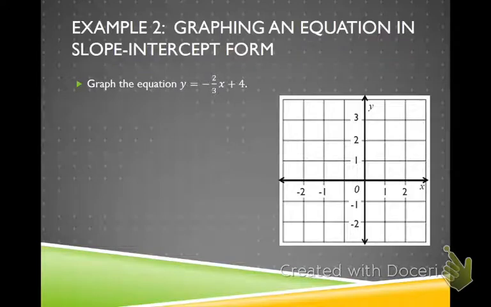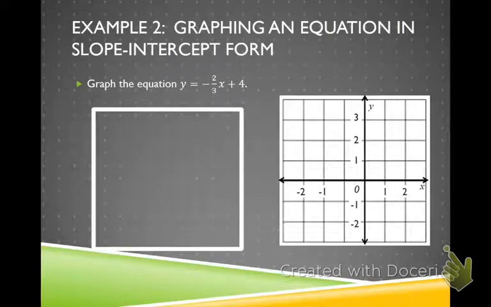All right, so in example 2, what's the first thing we check for when we look at the equation? Is it in slope-intercept form? Yeah, it is. The y is by itself, then the x, then the number. So we're good. Now, graphing an equation, here's what I want you to understand. We've been doing this all chapter 8. You guys remember your tables? Okay, ignore the graph for now. You guys remember setting up your x, y tables?